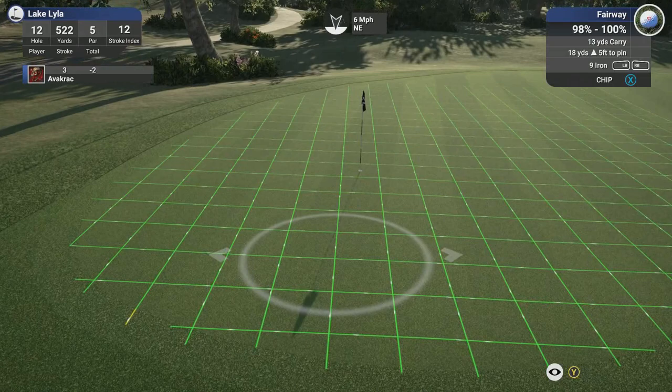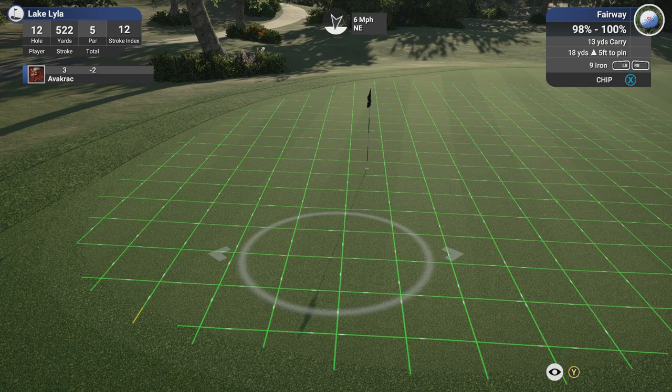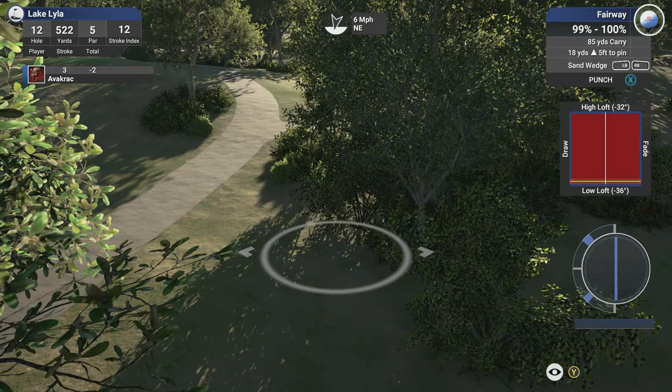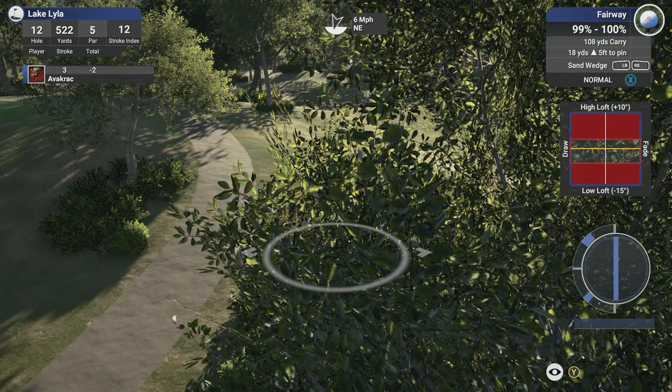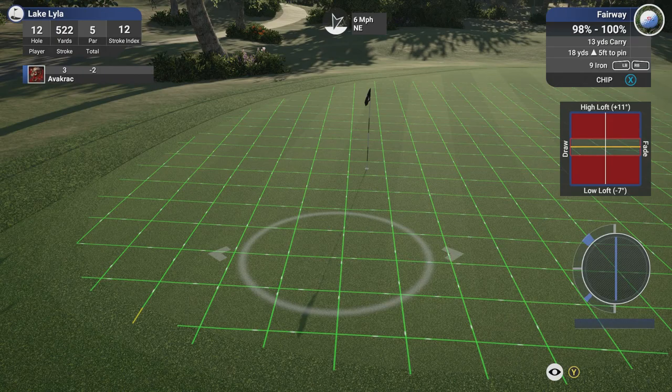Chip, eh? 9-iron chip, you say? Can we change that? Lob wedge. Chip. Pitch. Let's go back up. Punch. Sand wedge chip. Alright, 9-iron chip it is, after playing around with the club.